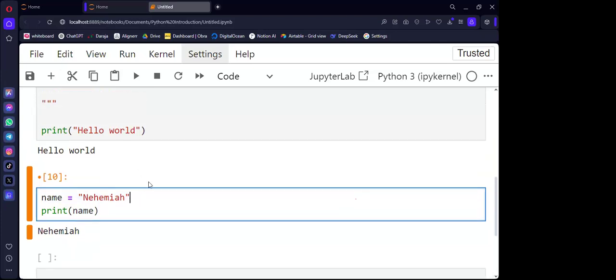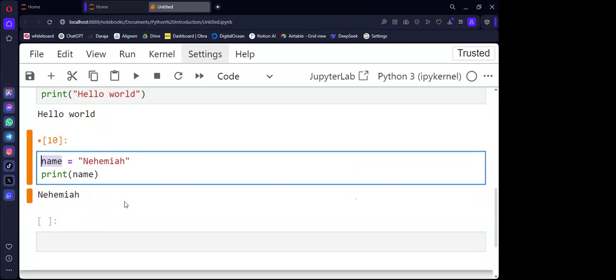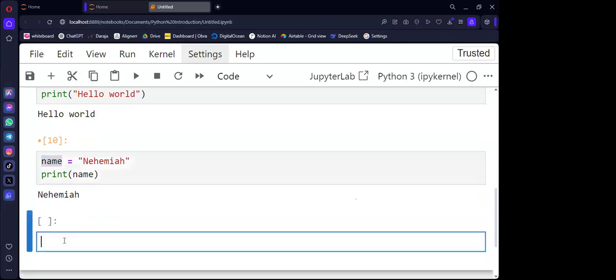There are some rules that you need to follow whenever you're trying to create variables in Python. First of all, when you're creating multi-word variables, there are some rules that you need to pay attention to. Rule number one about variables, let me see if I have that in the slide.